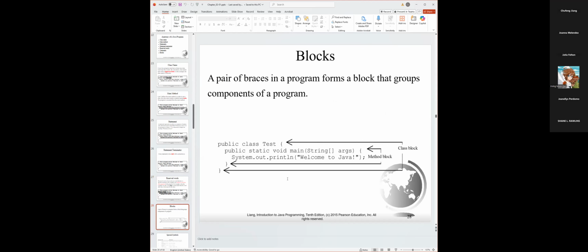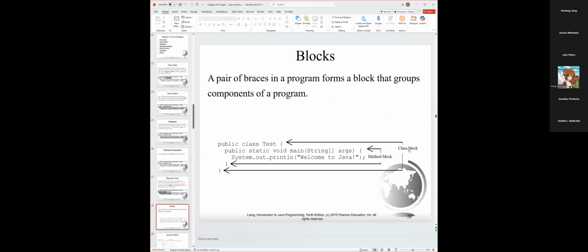And let me introduce the blocks. In our program, each pair of braces, I used to call them curly braces, forms a block that groups a component of a program. In this example, the outer braces we name a class block.